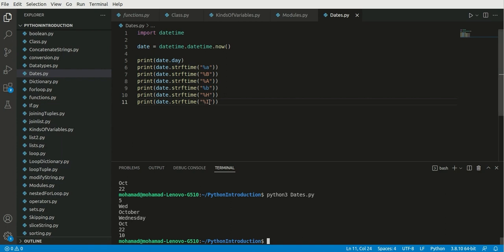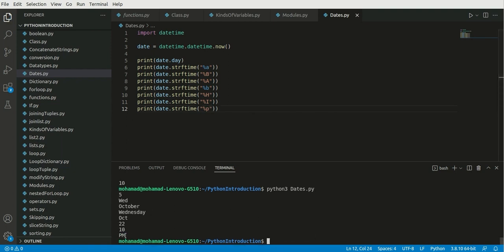Okay, it's capital I, and so we don't know whether it's AM or PM. So how do we understand whether it's AM or PM? We can use %p, and this one is going to show us that it's 10 PM.